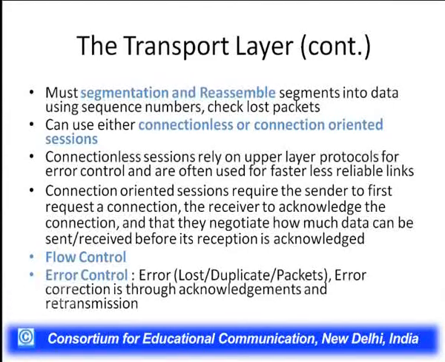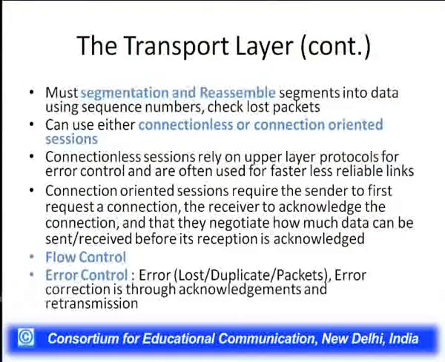The next important function is that of flow control. Flow control is another function of the data link layer also, but the data link layer will only look at flow control at the specific nodes. Here, in the transport layer, the flow of packets or segments is controlled at a specific process, not at a requisite host.